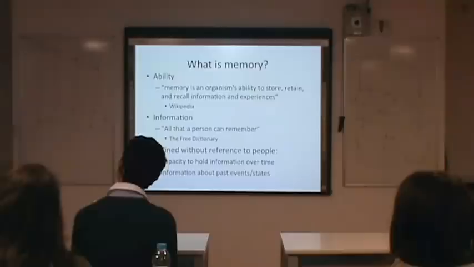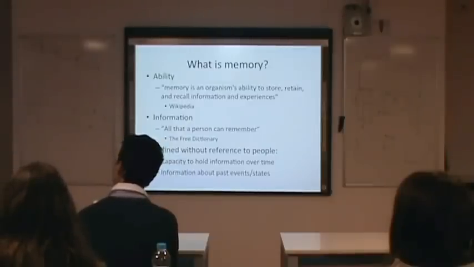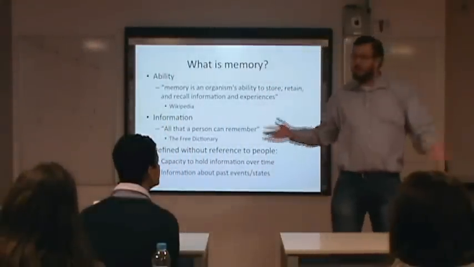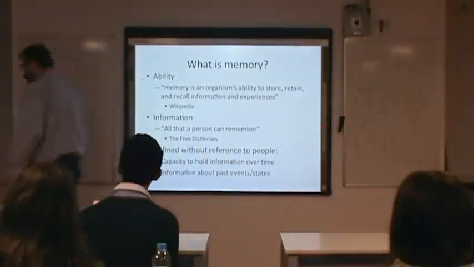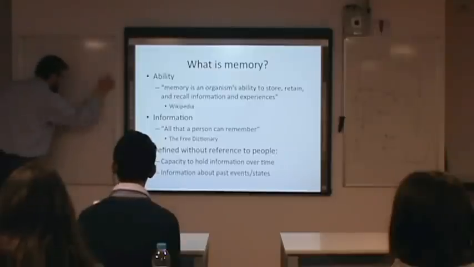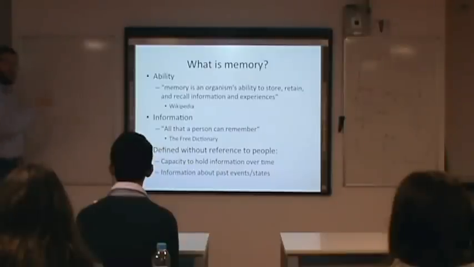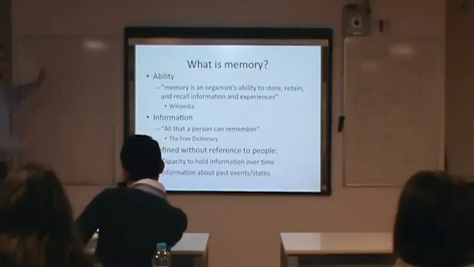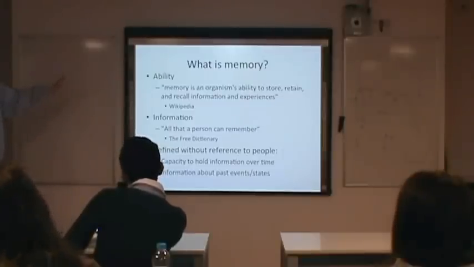This is a memory. If it didn't have these things here, I would have no idea what class came before me. But I'm guessing, someone actually told me there was a type of math class, but I probably would have guessed a math class anyway. There's some function things, and equal signs, and numbers, probably math, right? So there's a memory. And as was said, this is a very delicate memory. It's gone. Well, most of it. We can wipe off the spray and do an even better job. But it does have the capacity to hold information over time. And there was a memory here, there was particular information about a past state up there. Does that make sense? So lots of things have memory.